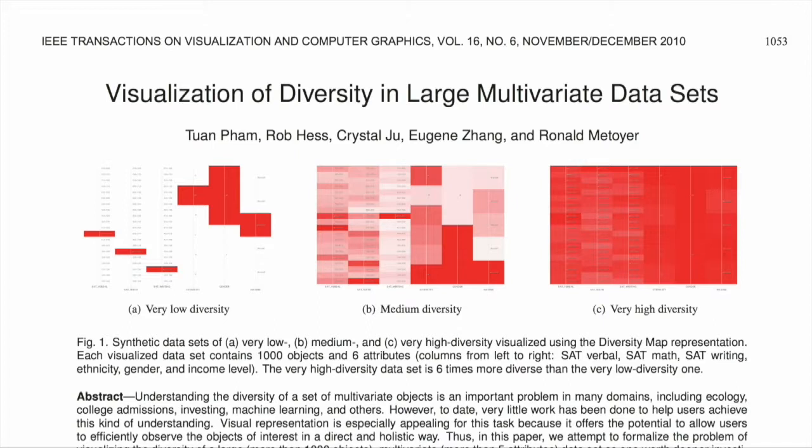So my first paper here at the Viz Week conference was on visualization of diversity with 3 of my students and Eugene Zhang. And so I have some technical background in visualizing diversity, but of course we're not interested in talking about visualizing diversity here today. We're interested in diversifying visualization, Viz, the conference and the community. And so that's what I want to spend some time on.